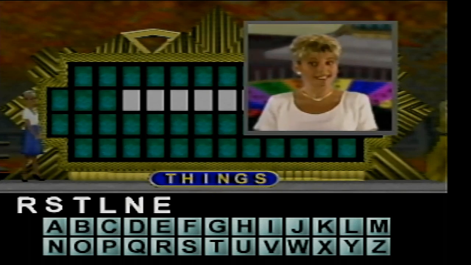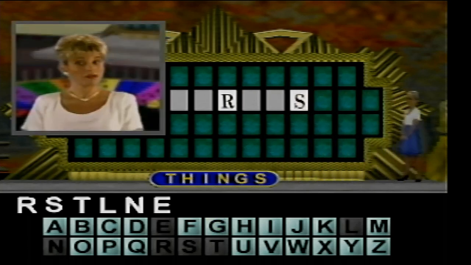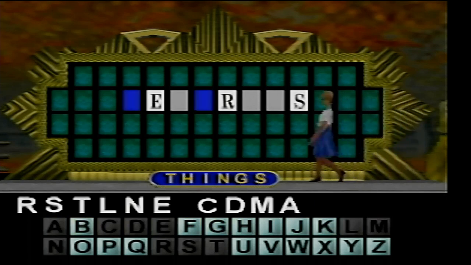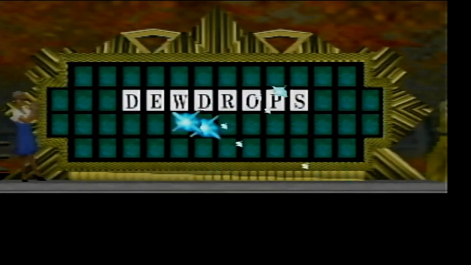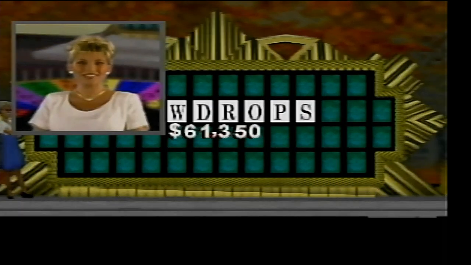Bonus round. Here are the R, S, T, L, N, and E. All right. Now give me three consonants and one vowel. C, D, M, A. Get two more letters. Will it be enough? Yes, it will. Dewdrops. That's the game. $61,350. Thanks for playing. We'll see you again soon. Bye-bye.